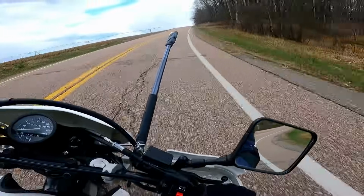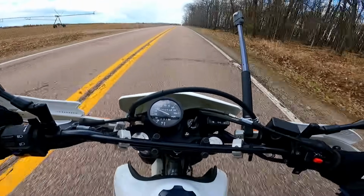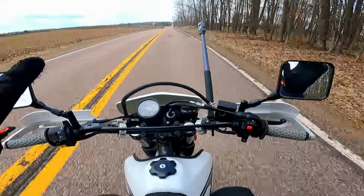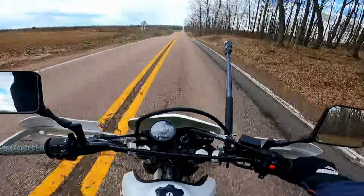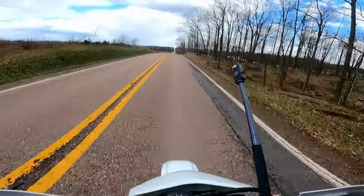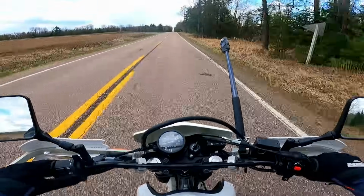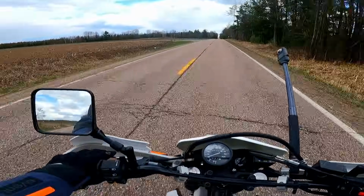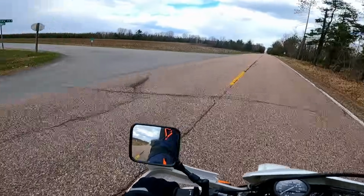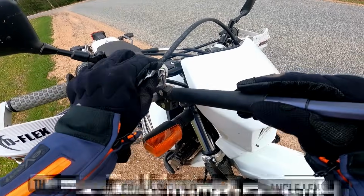I can definitely feel myself hanging off a bit more. It's a fun bike to ride, and you guys probably think that I'm saying the XR is so much better. I'm just trying to make a video comparing the two. These are honestly both great bikes, and I like them both a lot. I do kind of think I am biased a little bit more one way than the other, but I shouldn't say that before we're done with the test here.